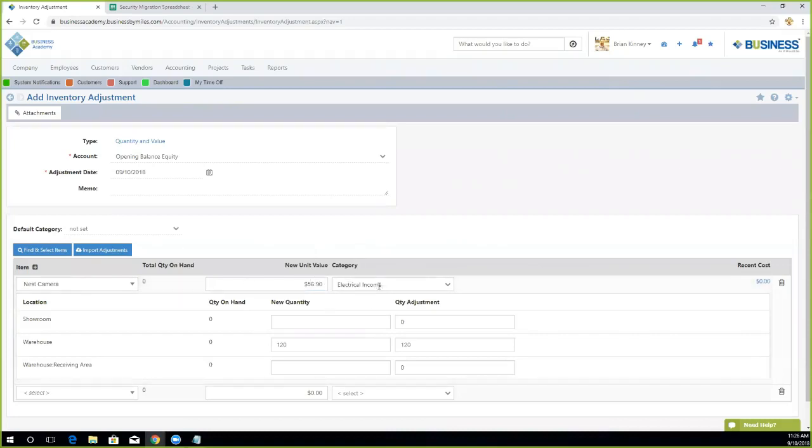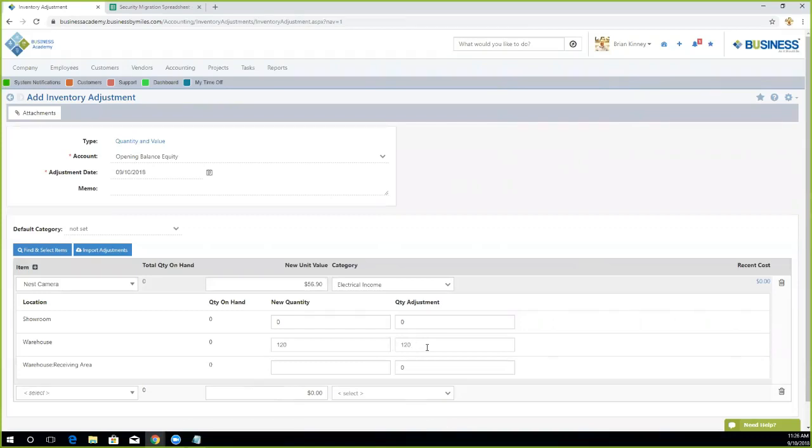And our category, if we're tracking our GL categories, can be entered up here as well. Now, if you had multiple locations, you could enter in your different quantities in each location as needed. Since we only have one location, I'll keep all these at 0 and only have our 120 in the warehouse, as that's what appears on our inventory valuation sheet.